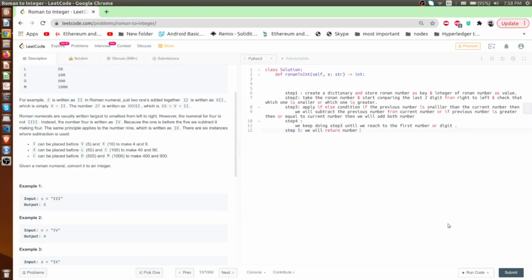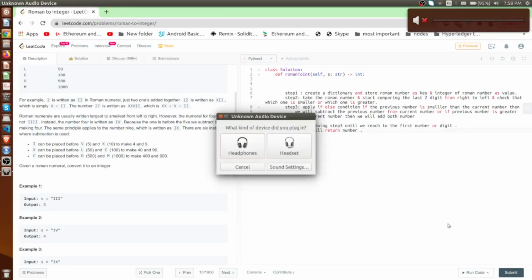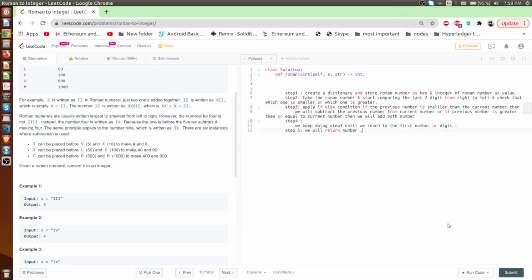That will be our integer number. So let's get into the code. Let's write the code here.